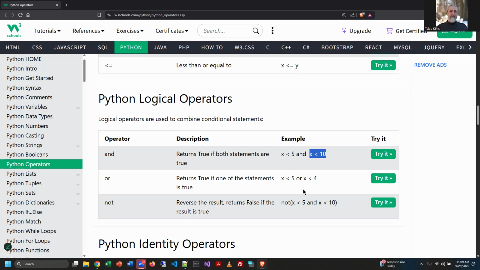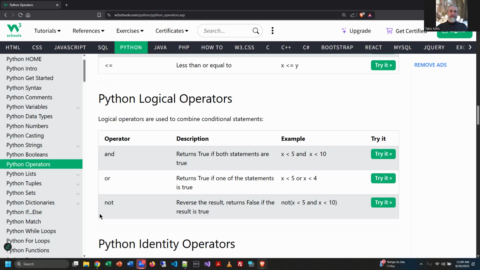With the OR operator, it's the converse. I'm looking to see if one of the 2 statements is true. They could both be true. That would be great. But if only one of them is true, then the whole statement registers as true. If none of them are true, then it registers as false. Whereas with the and, remember that both statements must be true.